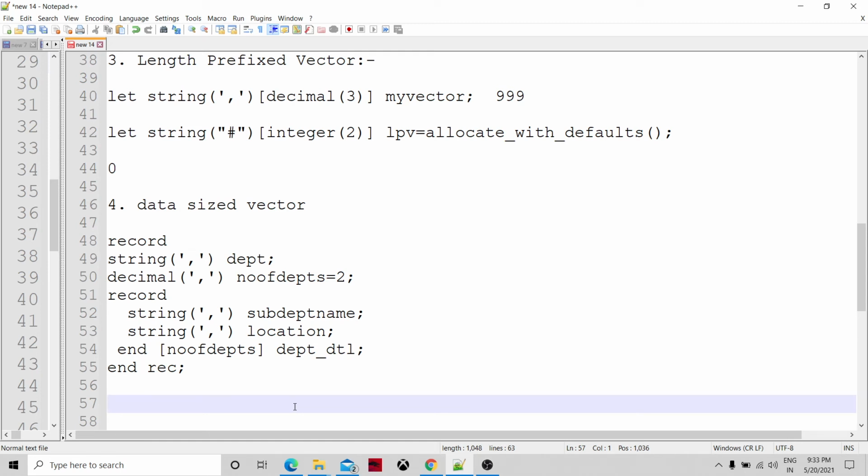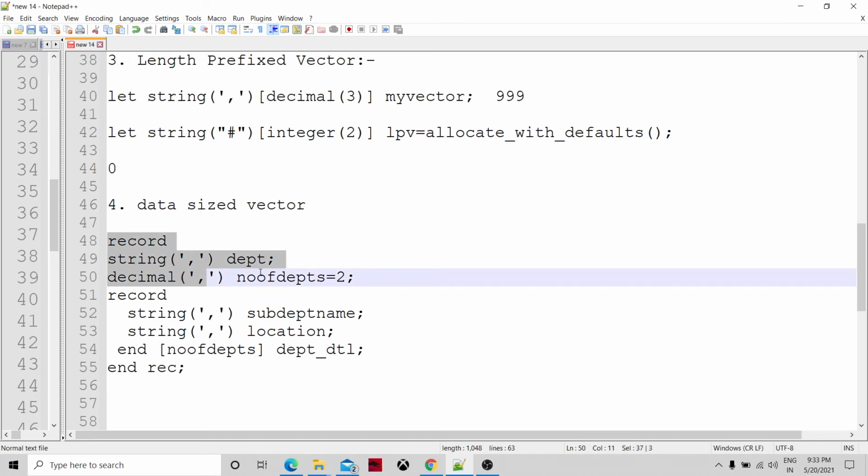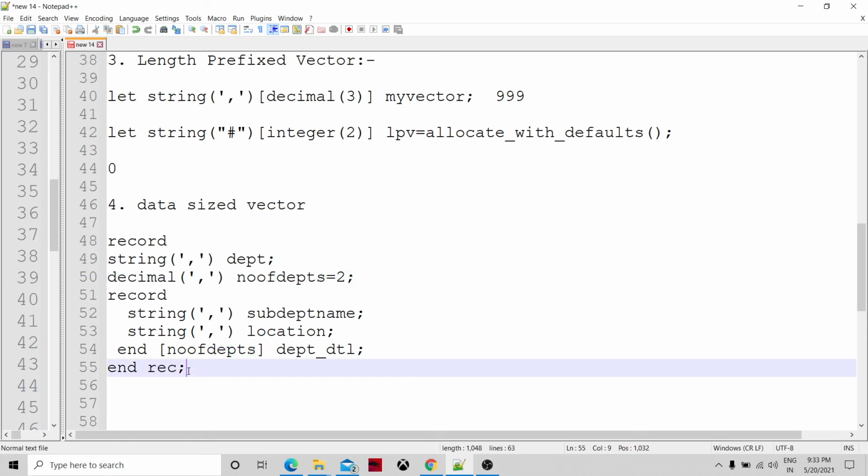So this is data sized vector. In the record itself we are declaring number of departments. So this length prefix is declared within this vector, or it could probably come from other places as well, and reference.